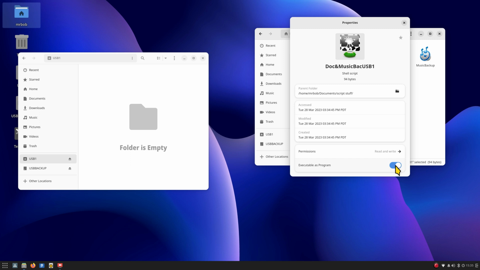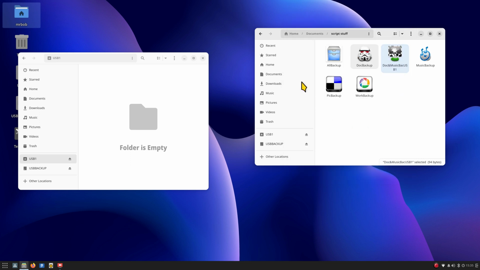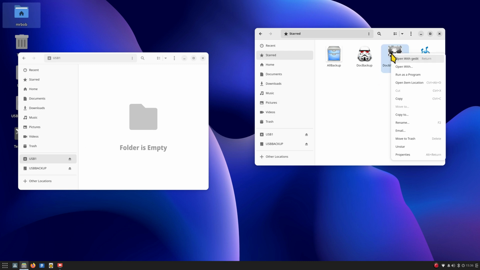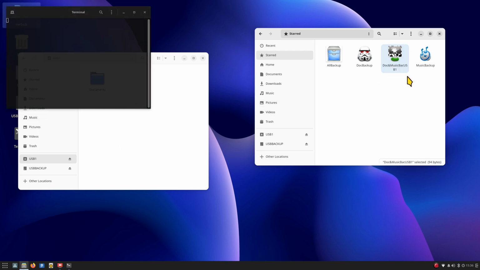Always verify that this is executable as a program. In other words, when you create new scripts, this will be just like this. So we're going to do that, and then I'm going to add this star on here, and then close. And what that's going to do is it should stick it in here. So right now this script is a custom script written for that USB drive. Right click, run as a program, and it's going to copy 2 folders.